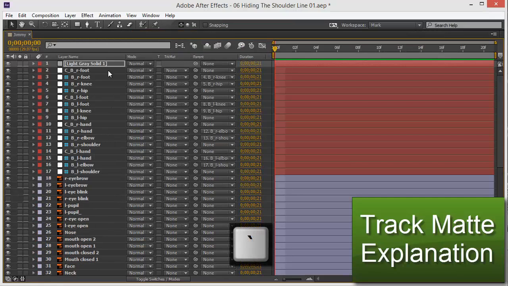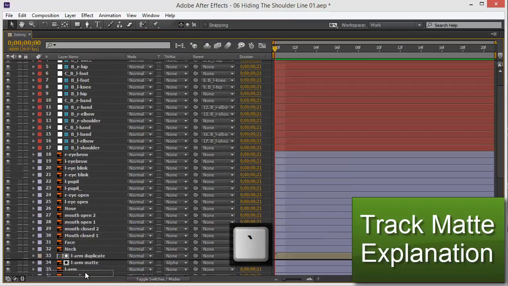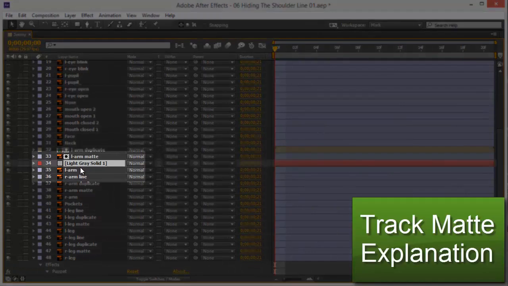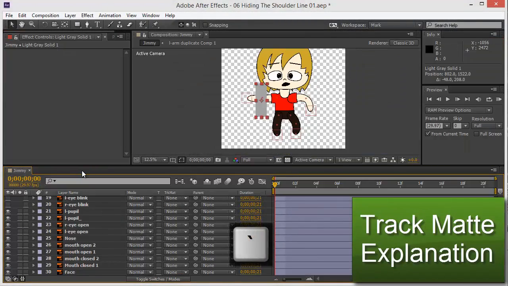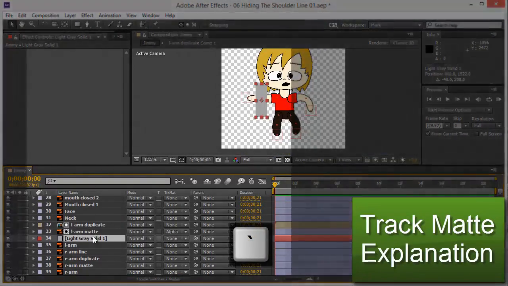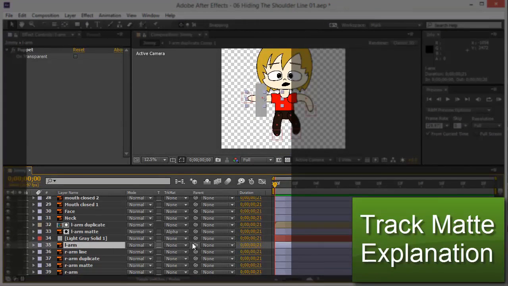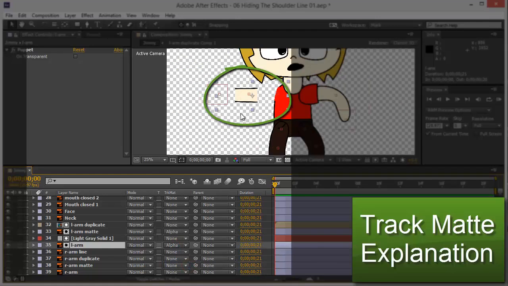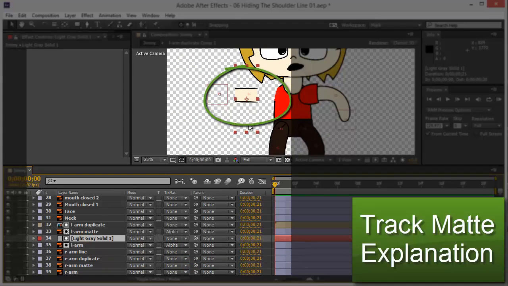I'm going to maximize this because I want this to be right after this arm, so I can give you an example. What happens if I take this arm and I put track matte on it? Look, track matte. You see? So if I move this object, I'm only showing that arm when it's inside of this object, this rectangle.